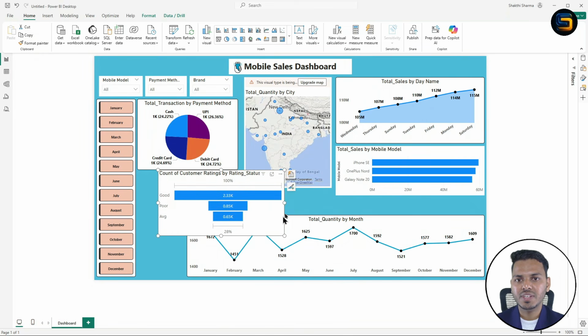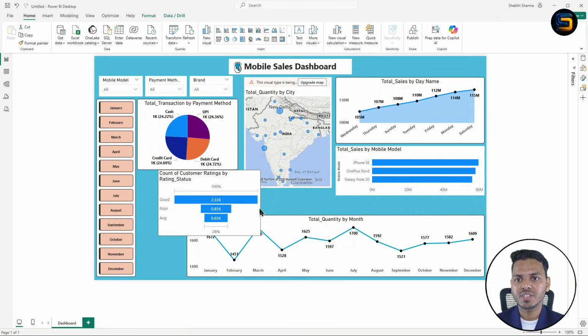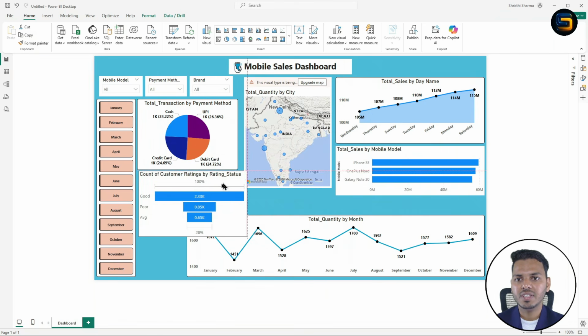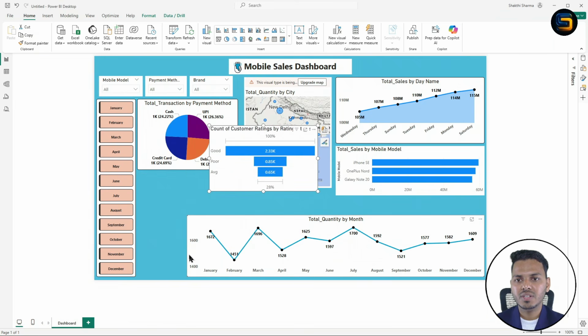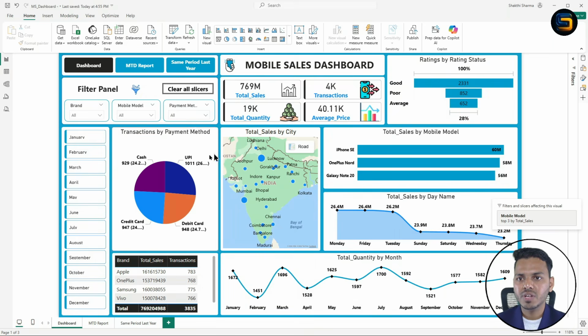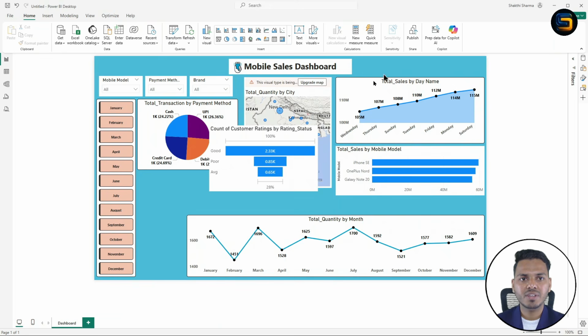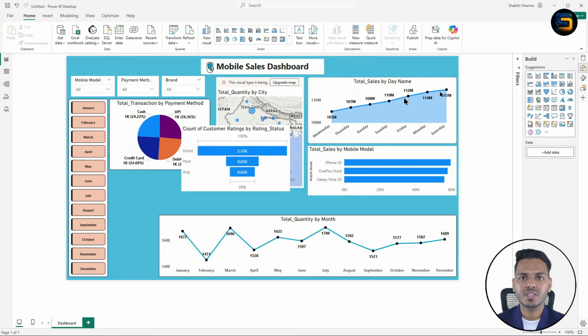So this is very important to create the customer rating. We can give the formatting. Let me check how many visuals we want to create first. Here you can see we will create the pie chart. I also want to create one table. The table has brand, total sales and total transaction. So let us create one table, then we will do the alignment for the graph.